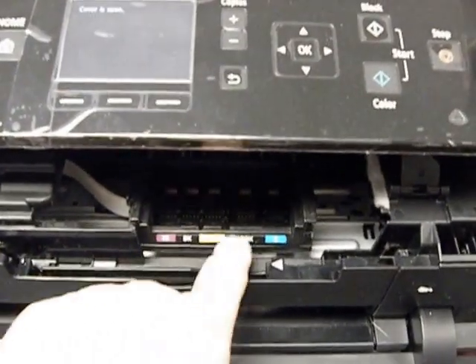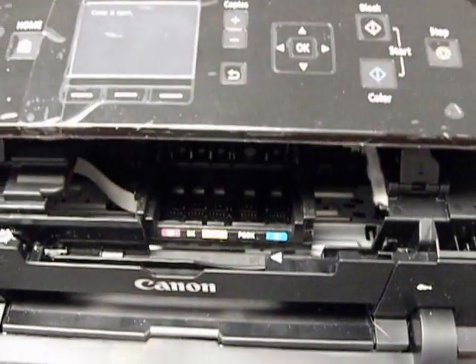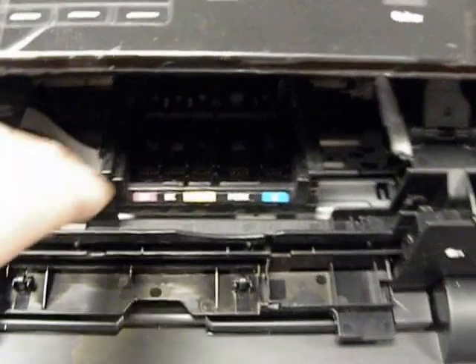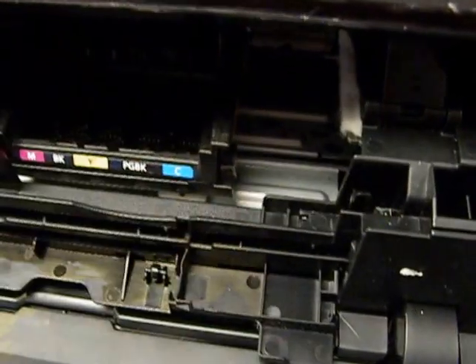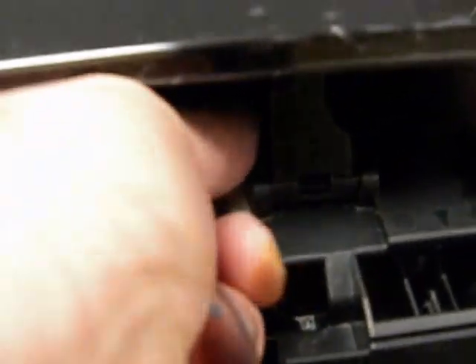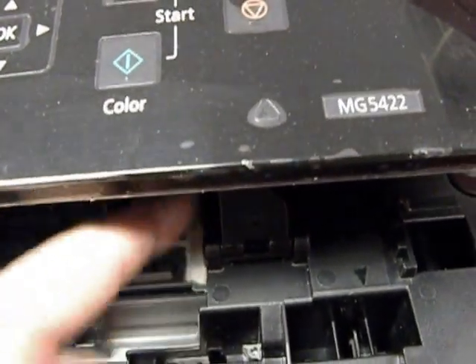Once the cartridges come over, you can remove the Canon cartridge or refillable, whatever you have in there. I'm going to unplug the printer so we can go back in. You can lower this front tray here. I unplugged the printer because we're going to need to do hose travel back and forth. You're going to get a piece of felt-type material that you put over this area of the plastic, so if the hose hits that, it's not going to rub anything on the hose, and it makes it run quiet.